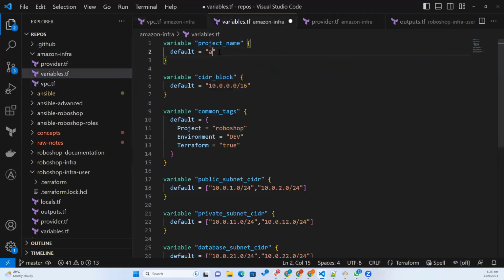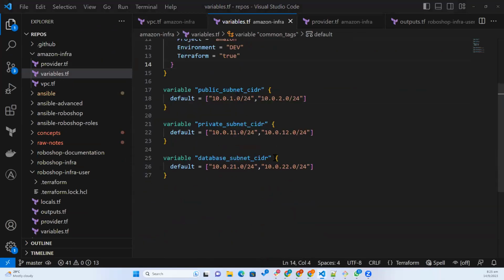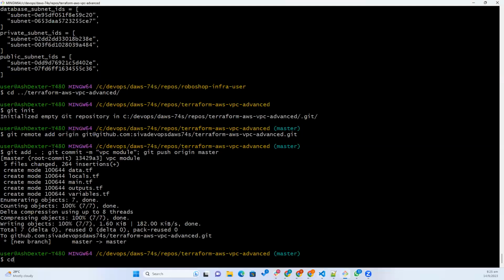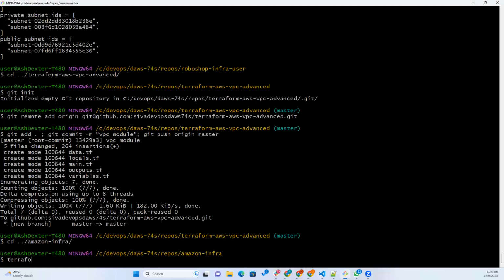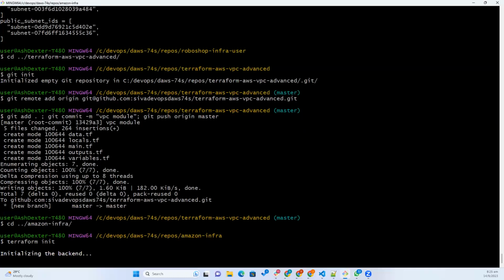I can only change this to Amazon. Okay, that's it. Now it is that much simple. Now let us just check: cd Amazon, terraform init.